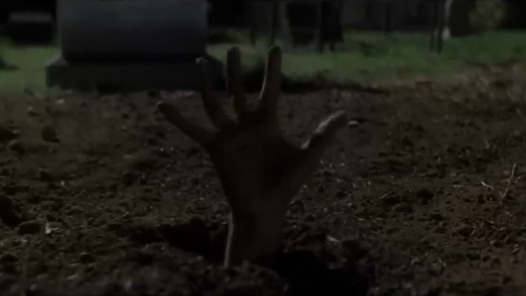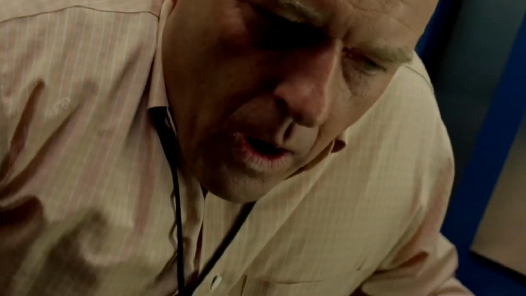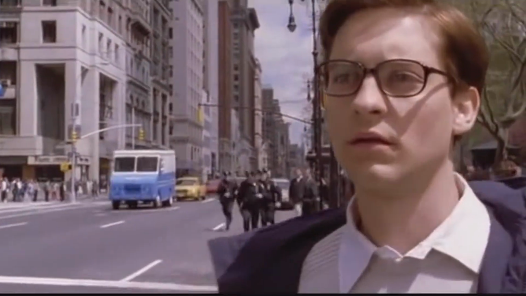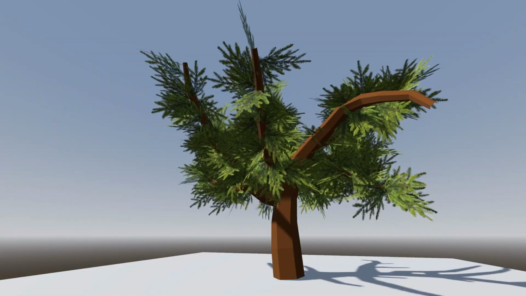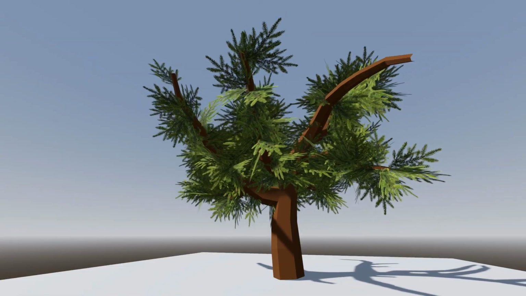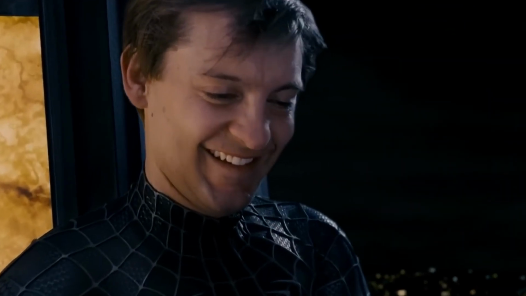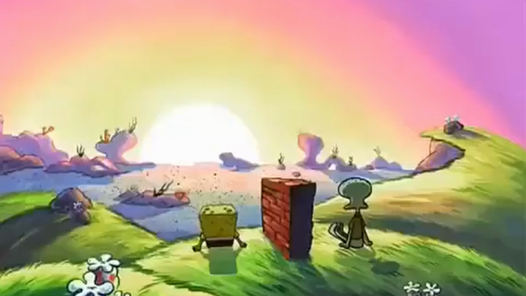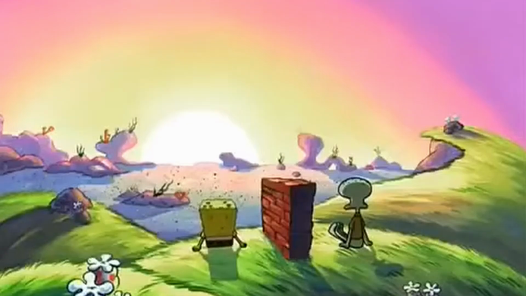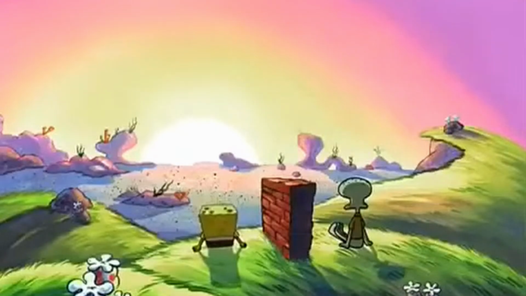Y'all thought I was gone, huh? Well, I'm back from a midlife crisis, but that doesn't matter because today I'm going to show you how I program procedural trees. Cause I know y'all love the procedural grass program, but procedural trees, that's going to be something else here. Some real beauty, probably you've never seen.